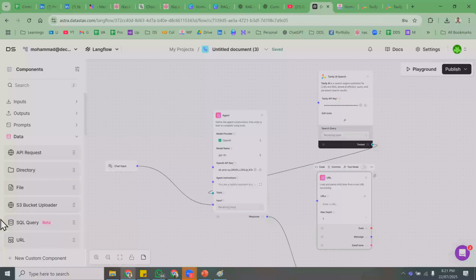URL. So here what I am doing, everyone, and the reason why I took URL, is to show you that you can take a data retrieval like URL. All of you saw, right? I put decodingdatascience.com. I got the information retrieved. So I convert this retriever, which takes the data, into a tool that connects to the agent. This is the beauty of an AI agent, that not only do you use a Tavily search to get the information, but also you can take a data source retrieval and convert it into a tool.